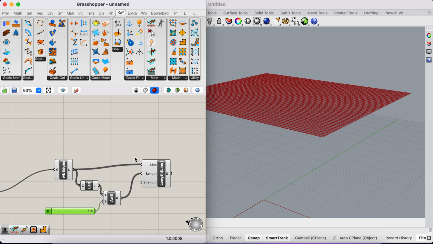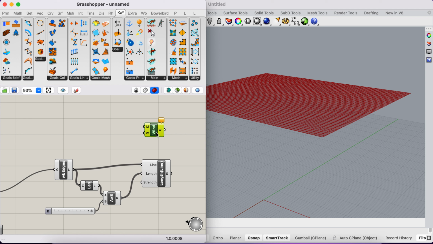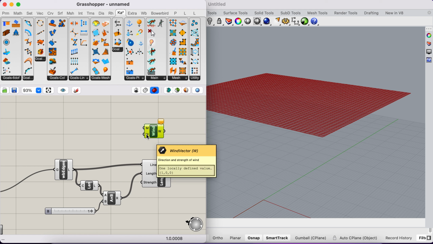Now, in addition to the weight, this time I'm going to add another variable, which is the wind. So let's see if this is something outside, and then we want to see how the wind is going to affect this. So we are going to use wind, and for the wind we have two inputs. One of them is the mesh that we created, and the other one is the direction. So right now the direction is in the x direction.